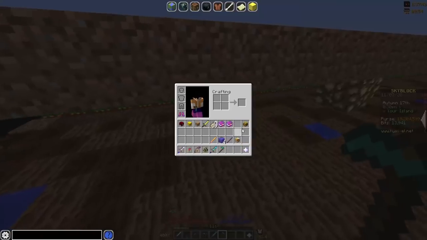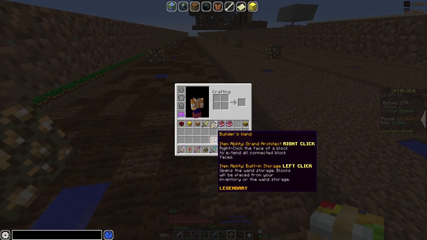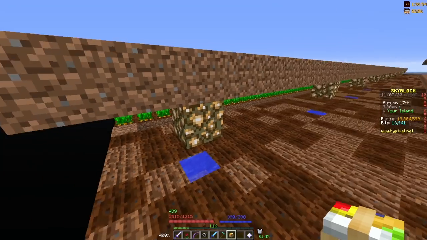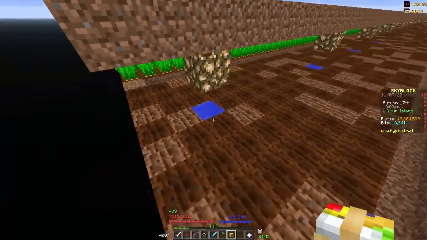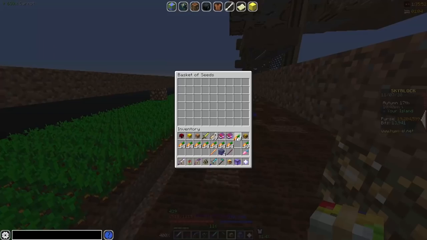All right. And now we have the second item, which is the Basket of Seeds. And the left click is pretty much the same as the Builder one, where you can store everything. So all of the crops you can place in here. I think the only crops you can put in there are carrots, wheat, potatoes, pumpkins, and melons. So there you go. For the sake of this video, I'm going to be placing down carrots. So let me get some carrots, put all of this in here. It might be enough, let's test it out.